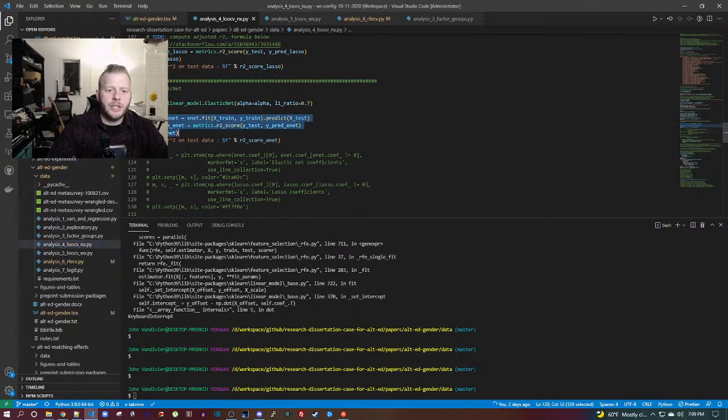I tried to do a test train split and I got a negative R squared, and the R squared was so bad it was less than -1, which I'm still baffled that that's even possible. But basically the explanation I was given by some statisticians through Stack Exchange is that I don't have enough samples and I shouldn't be doing a test train split.